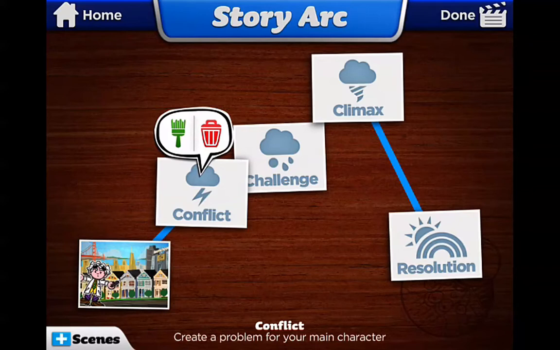Once you're all done, in the free version, you have an option to upload to ToonTastic Tube, which is kind of like a YouTube, but you need to record a video of an adult or your teacher in order to get approval, which is really nice. For the premium version, which is $15.99, you can save your story to the camera roll. I have to say that I really like this app because it gives support for the story arc, and it doesn't let a student just kind of play around. It leads them to make sure that they actually have a story arc.